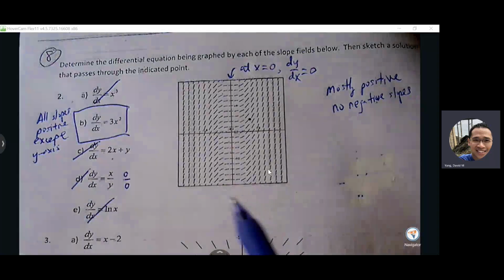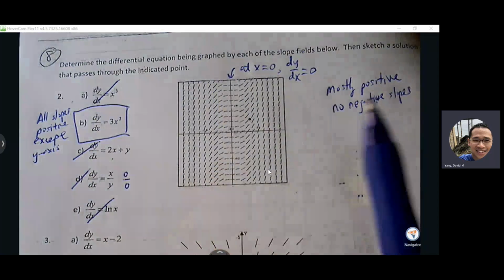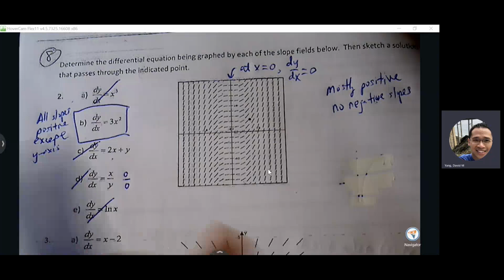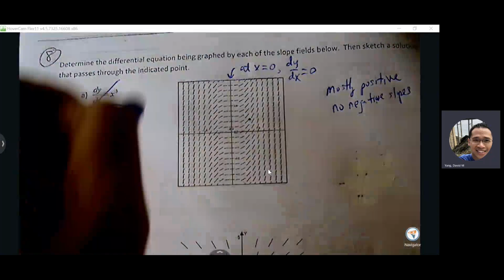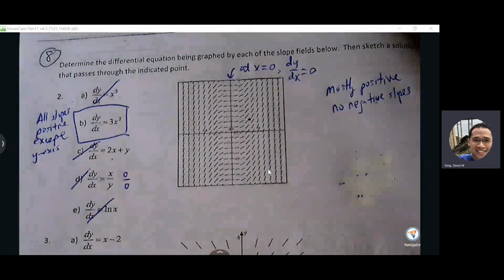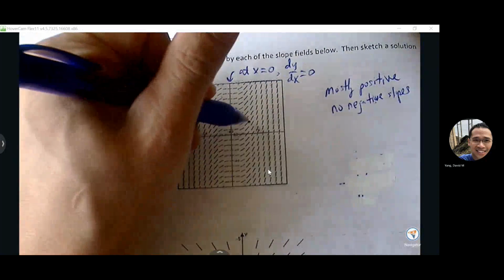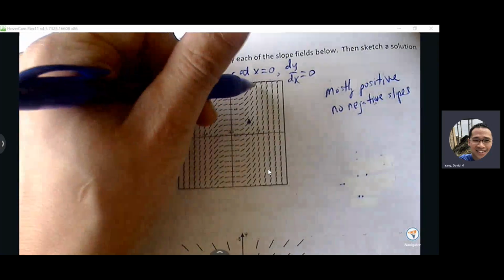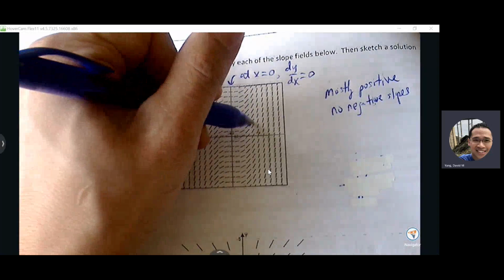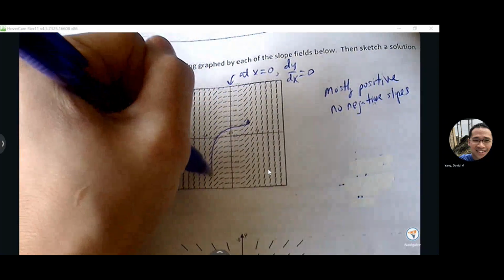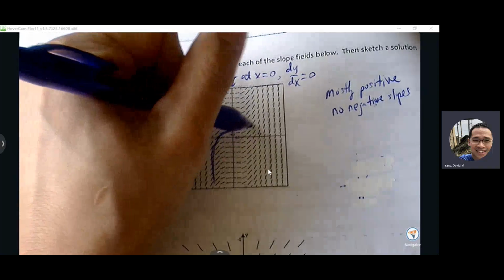The other way is this, okay? I want you to look at this pattern here. So imagine you're looking at this as one big graph. Do you see a pattern here? What shape do you see? If I follow through that point, if I kind of just follow along that, what does that look like to you?